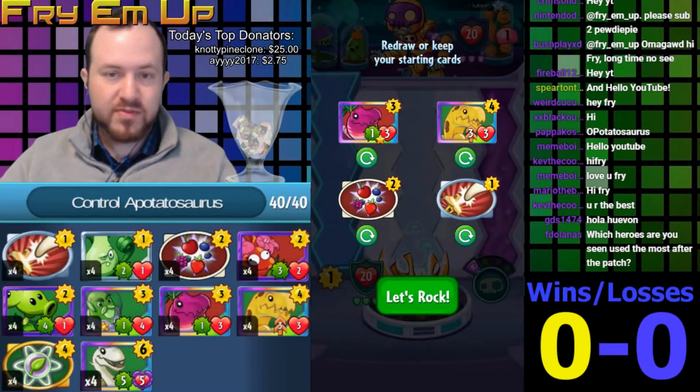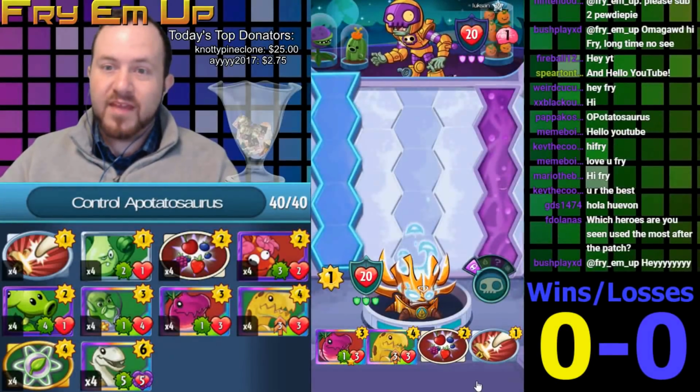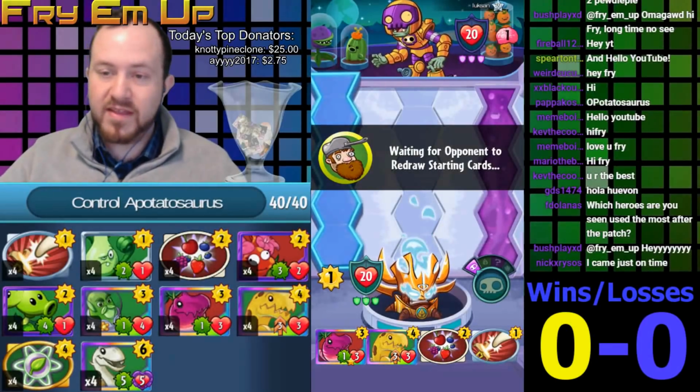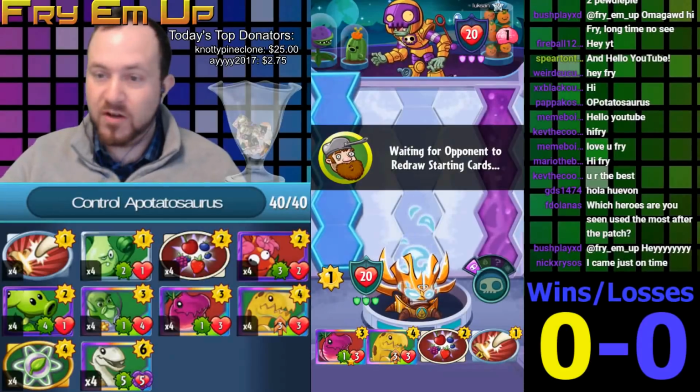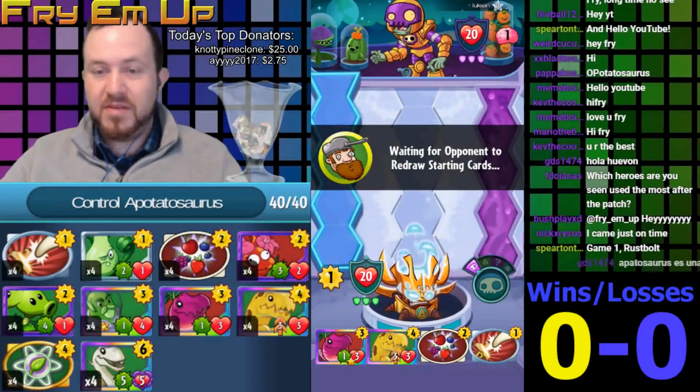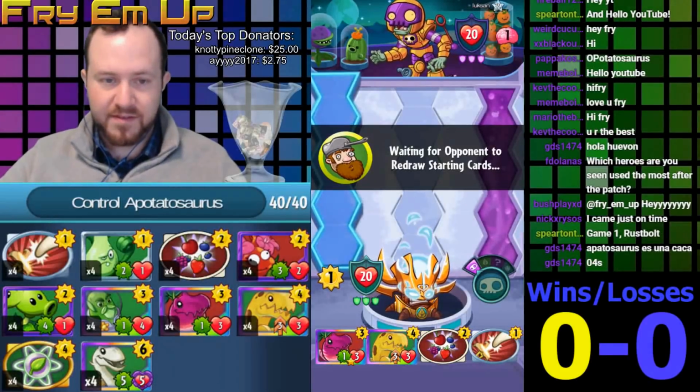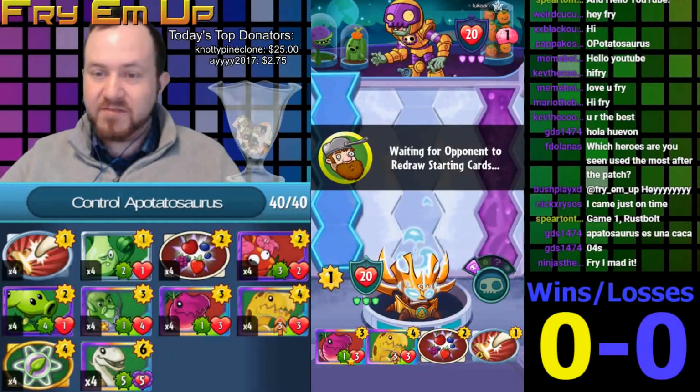Great curve, 1, 2, 3, 4. I found that against a lot of heroes, like against Rust Bolt maybe, you can play this like an aggro deck. You can play Bong Choy on 1, Fireweed on Heights, or Split P on 2, and really just sort of tempo your way to victory. So it's nice you have 2 different strats.